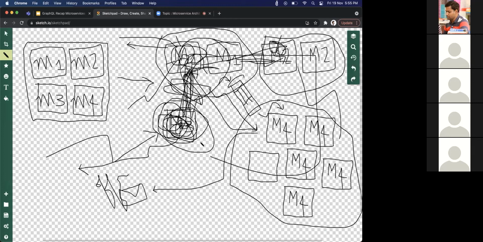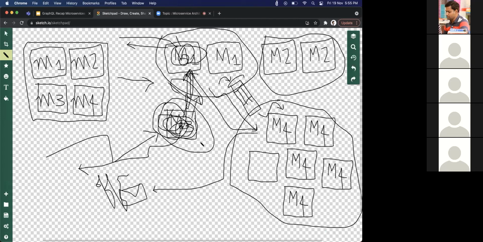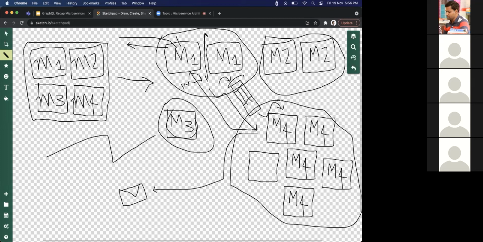And also, everybody is talking to M1, right, to fetch the user details. What M1 usually does is, you give it a token or a user ID, and it fetches that user ID's details from a database. IO calls are expensive, and maybe that is why it is taking more time.